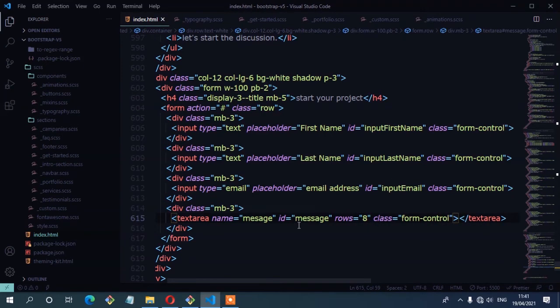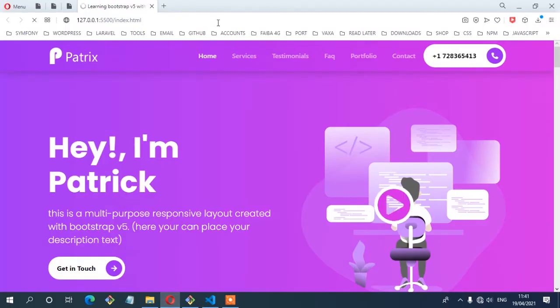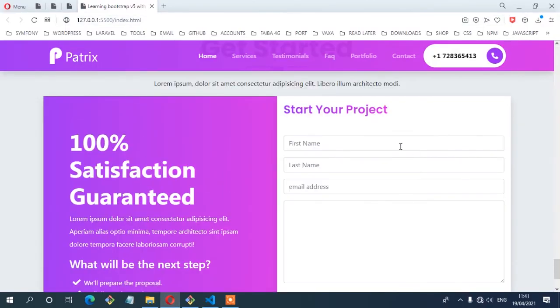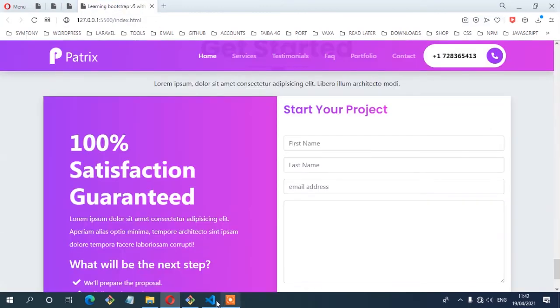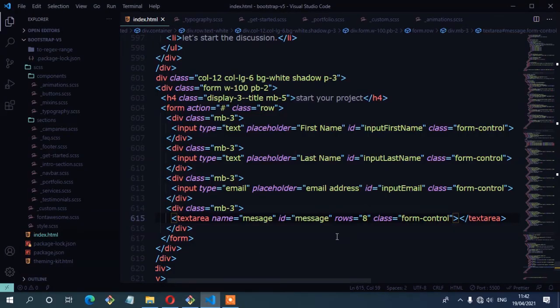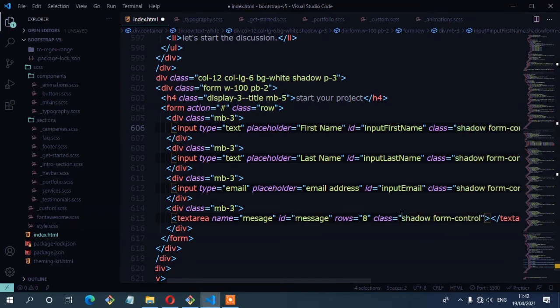So I'm going to save. Let's see from the browser how it looks like. So this is our form. So we need to add some shadow and then make sure that our input fields are large, like what we have here on the layout. So I'm going to select the class for the four of them. And then I'm going to add shadow. And then we need also to add another class.